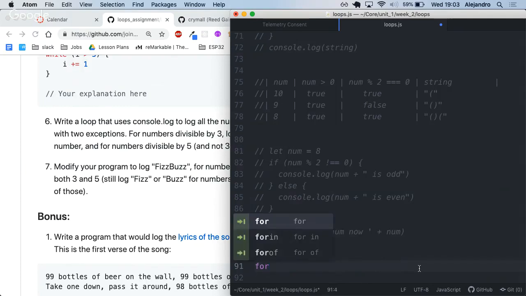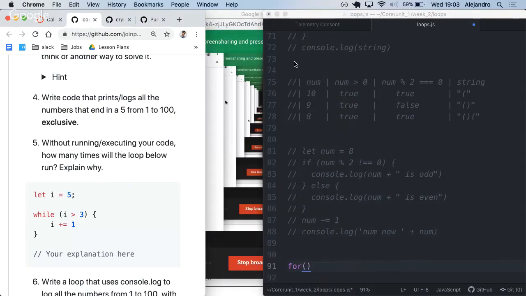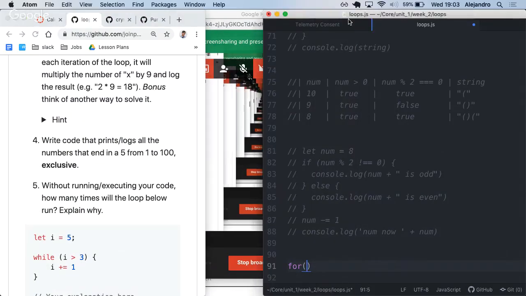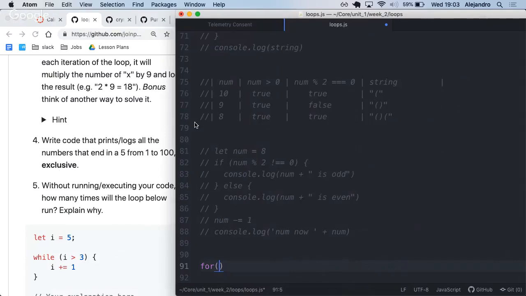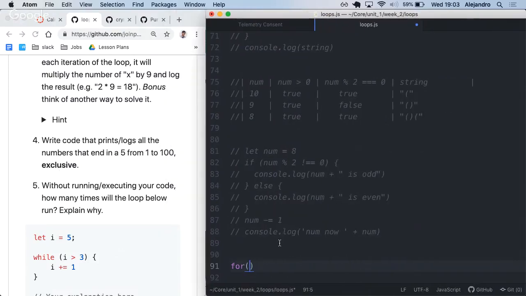Okay, so according to the question, we should do numbers 1 to 100. So how do I write a for loop that goes from 1 to 100? Douglas? Okay. Open parentheses. Got it.